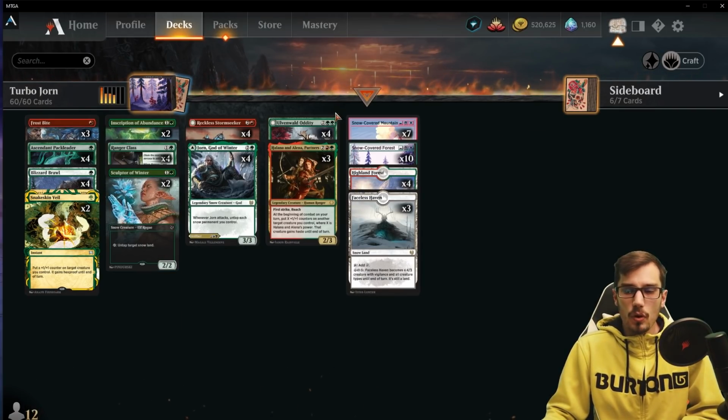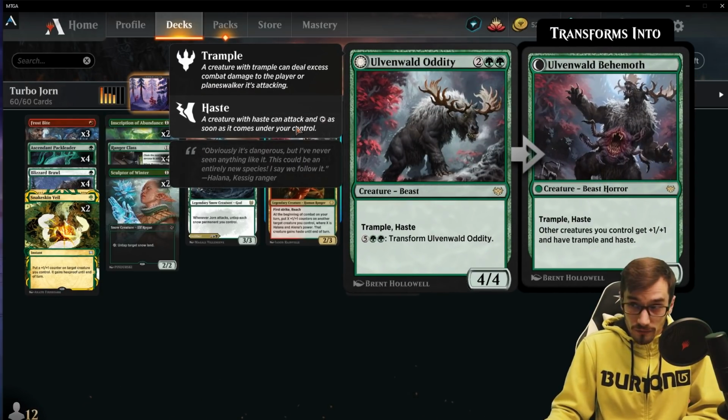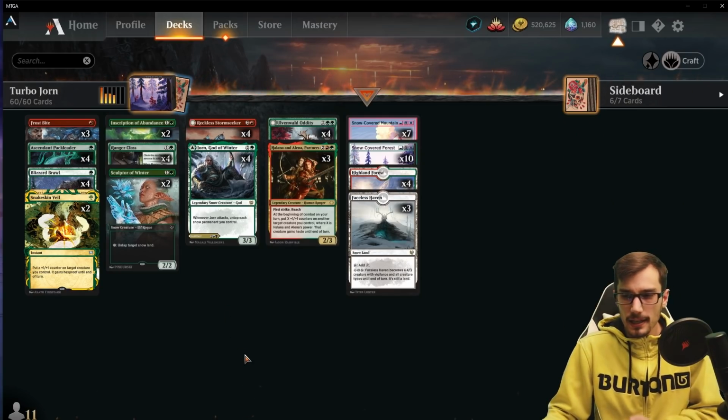And there's one more, you guys, and this is the best one. Saving the best for last, the Unwinding Oddity and the Behemoth. A 4/4 with trample and haste, we can pay 7 to transform it into an 8/8 with trample and haste, giving our other creatures +1/+1, trample and haste.